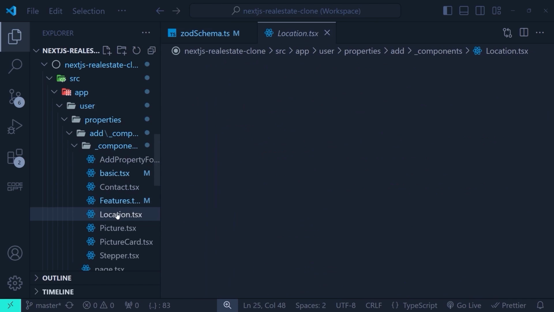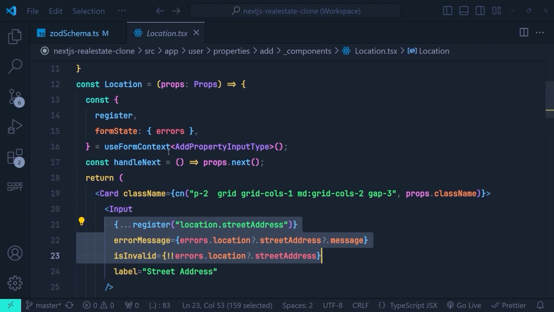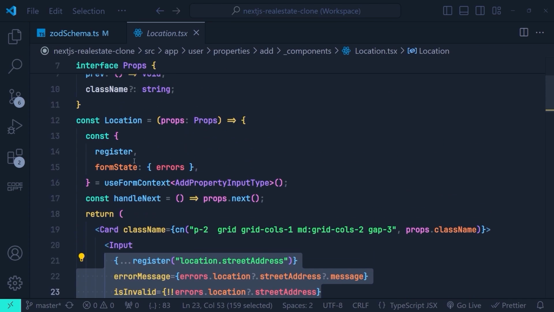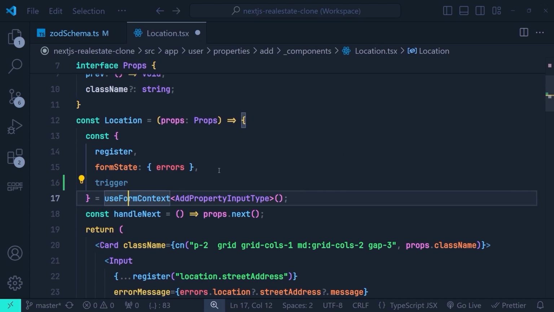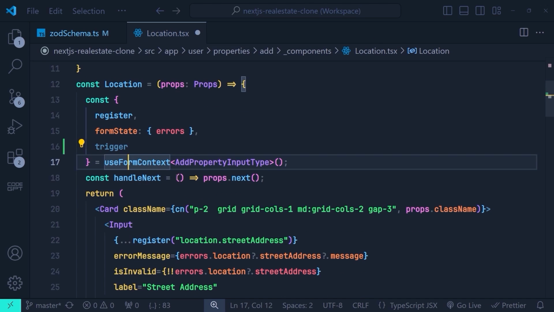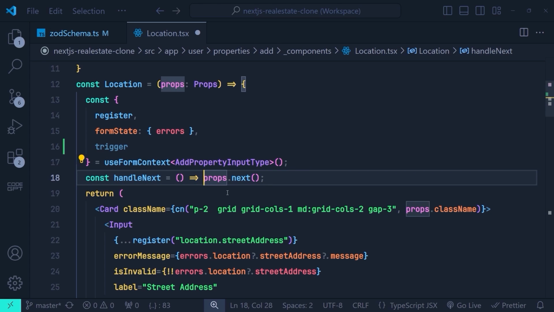So here I'm going to go to the location, and then here in the useFormContext of the location component, we're going to extract the trigger function. And then here in the handleNext function, we're going to use the trigger function to validate the location fields of the add property form. So let's put a block here, and then just put an async keyword here because the trigger function is an async function.